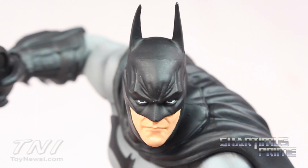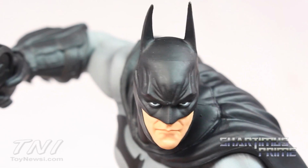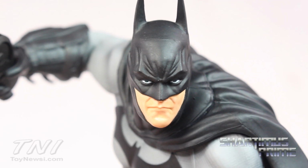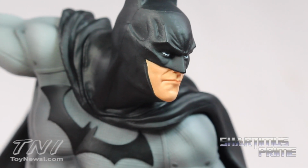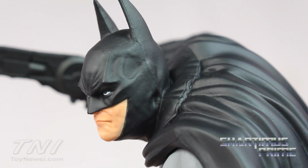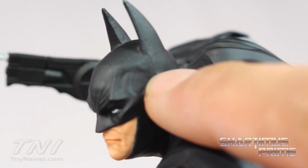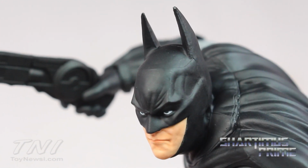It's tough to get a good shot of the head sculpt or the face anyway, because he's always kind of looking down. But I like that. His head's tilted down, but his eyes are looking up. I really like the flesh tones on his face, and I like how gritty he looks and everything. He looks very, very mean and scowly. Very nice looking Batman. Looks just so realistic with all these wrinkles in here and everything. And then the bat ears look pretty good too. And you can see here how the cowl attaches to the cape.